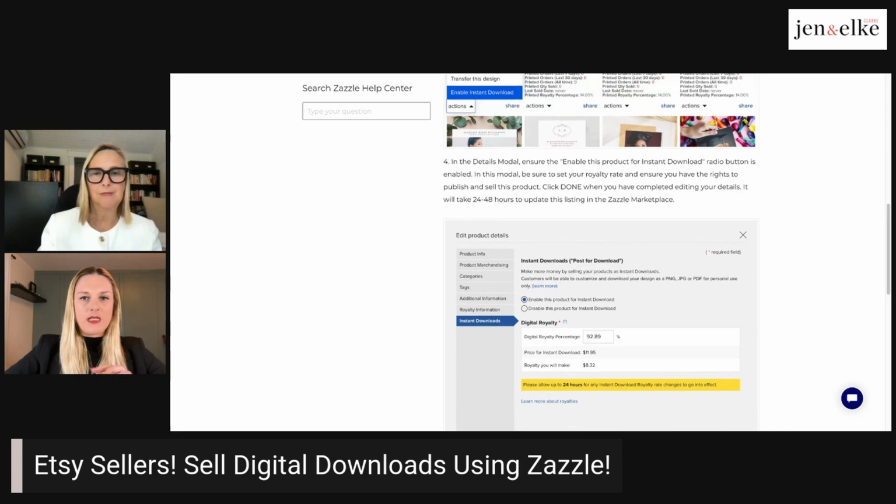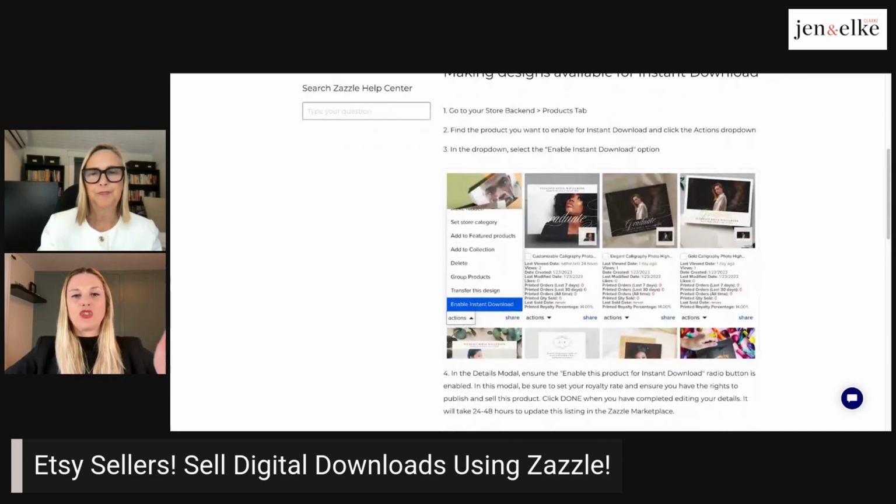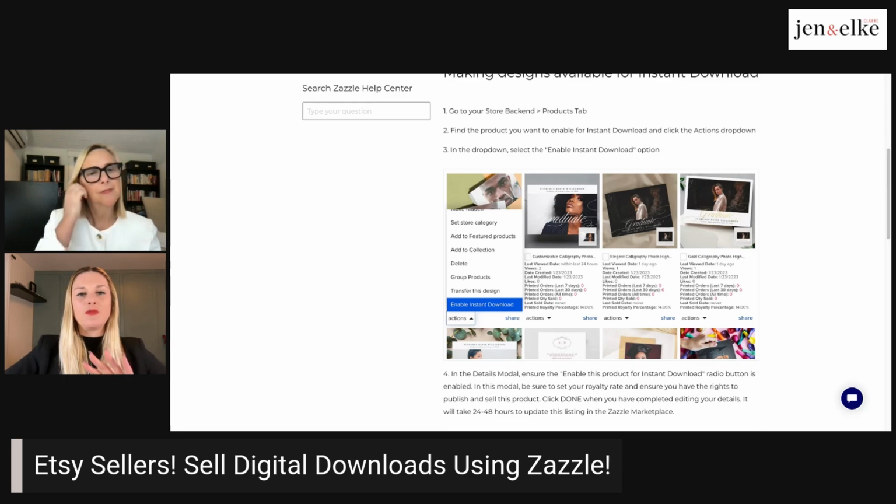Coming back to the fact that we said that this is how you enable it, you have to start with a physical product. So being the 5x7 paper invitation, that's what you're physically designing on your Zazzle store within the product choices. And that allows your customer to actually choose in between the paper product and the digital download. So for Etsy sellers, this gives you like double the opportunity to cater to two different types of people.